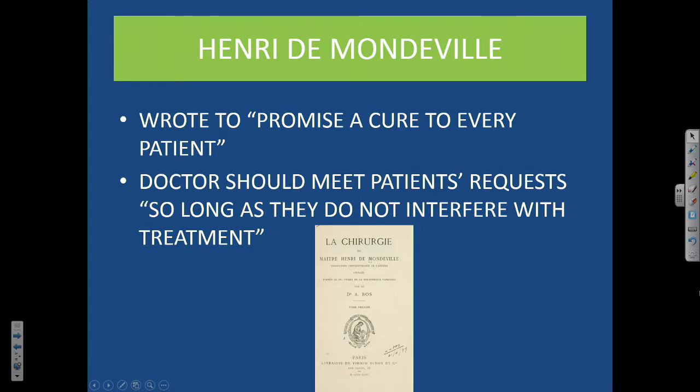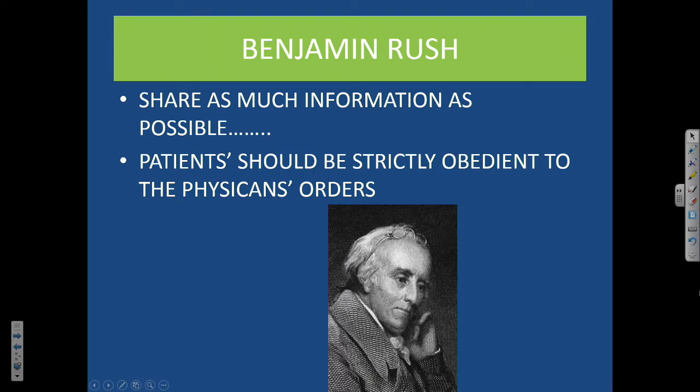The French physician and surgeon Henri de Mondeville stated that what one should do is tell every patient that they were guaranteed a cure, and that you only honored requests for information from the patient so long as answering that request would not interfere with those therapies that you wish to pursue.